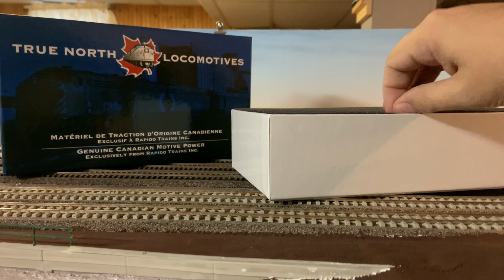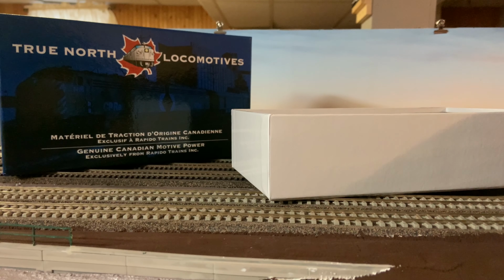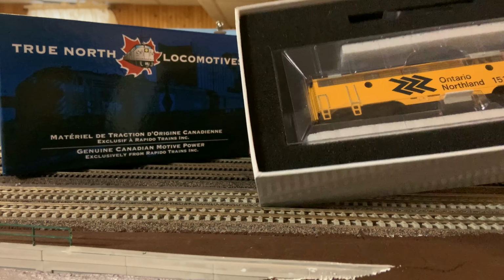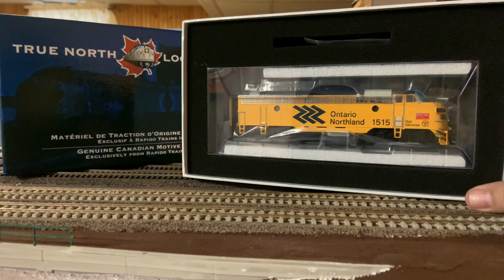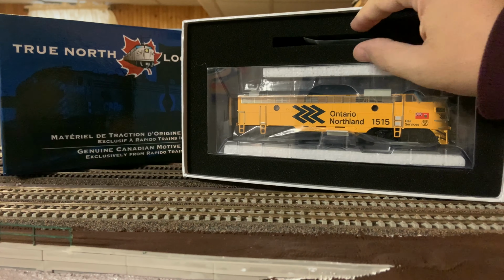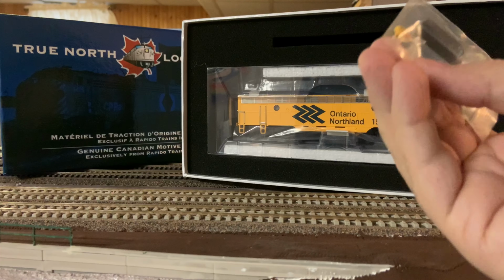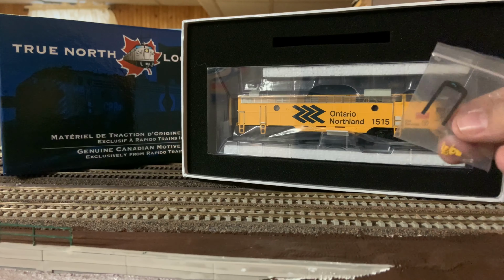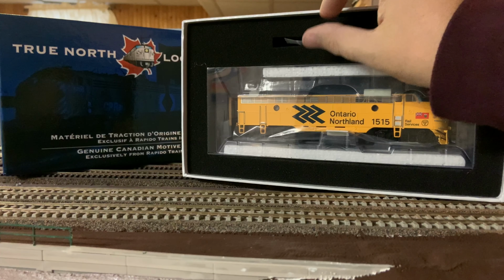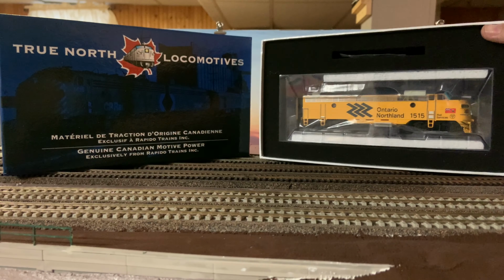Now I paid $305 Canadian each from Otter Valley Trains. There's one, so you can tell it's the Ontario Northland. This is number 1515 in the Chevron scheme. What's in here? Just a few extra little bits. Antenna, there's a bell. Okay, we'll have to add all that stuff after. Shouldn't be too hard. And move that one to the back.